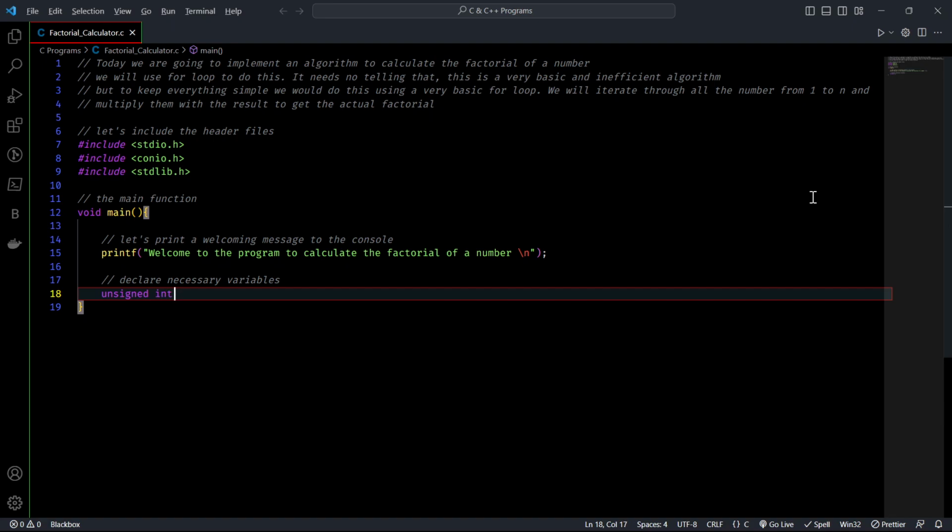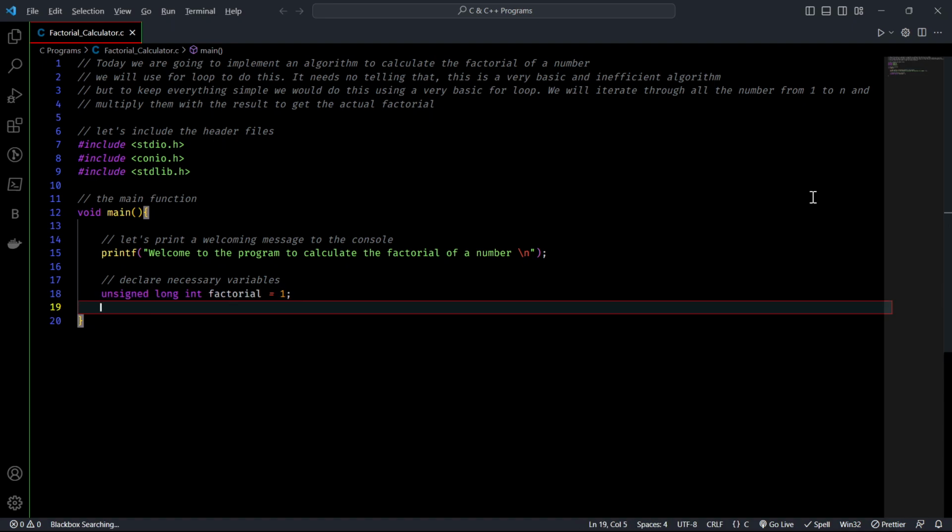Sorry, we should use a long int to store more values. Factorial. We are going to initialize it with 1 because if we use 0 here we might get a wrong answer. Then we are going to declare another variable, int n. We should call this n.